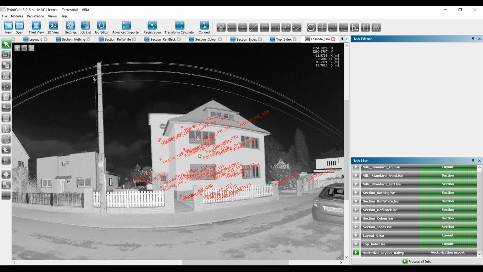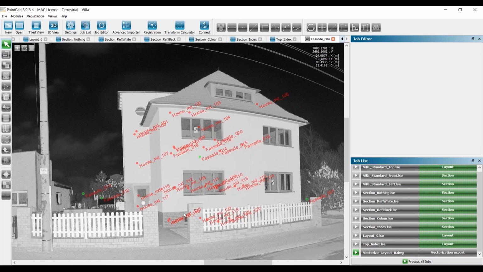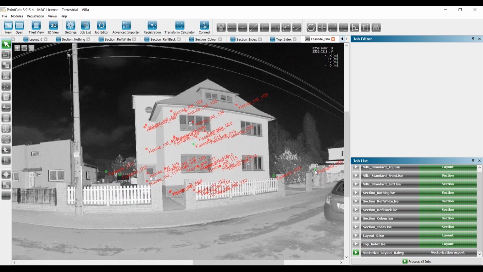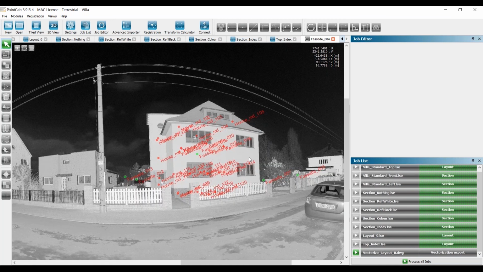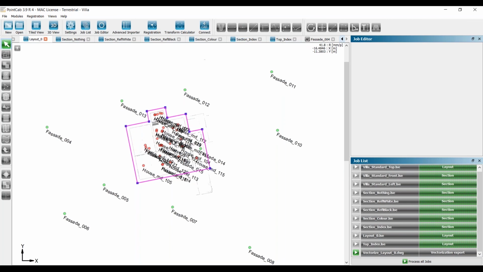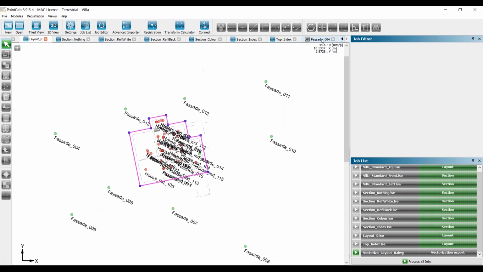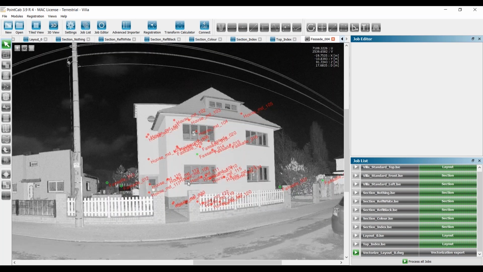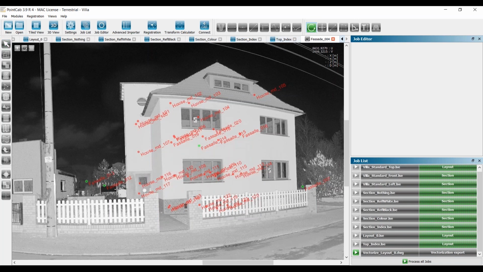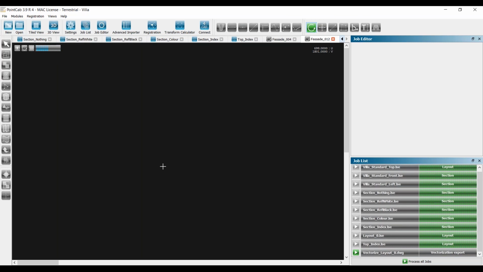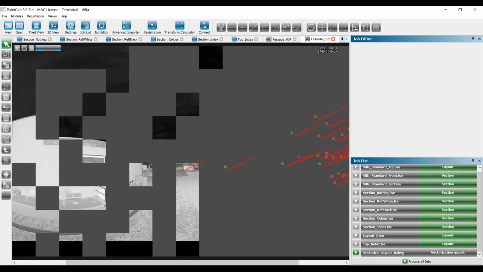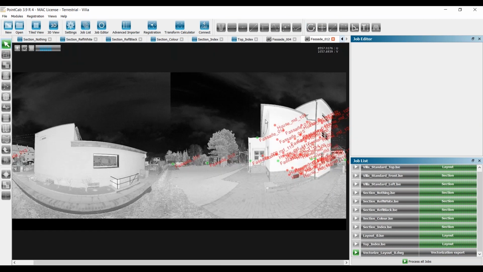If you don't like to see all the scan locations here in the panorama view, then you have to disable them. One thing is to press P, and then they are of course gone, and you can bring them back by pressing P, the same as in every other view. But if they are only disturbing to you and you don't use them to go to the next panorama, for example, by using the panorama tool, then I would recommend to disable them completely.